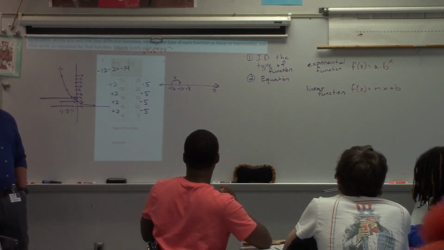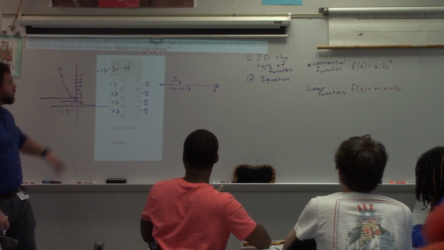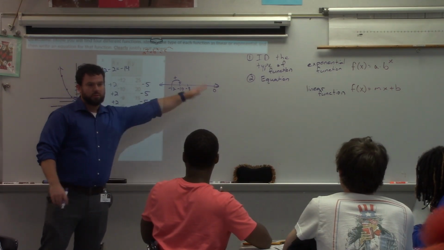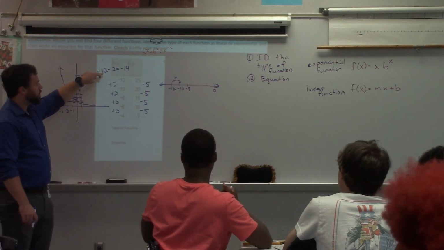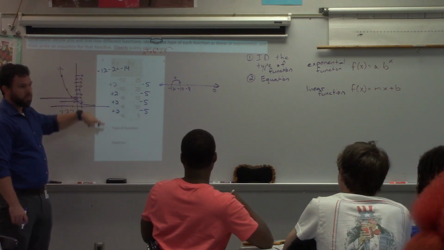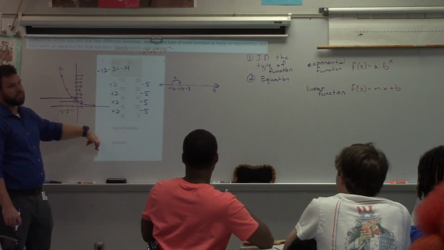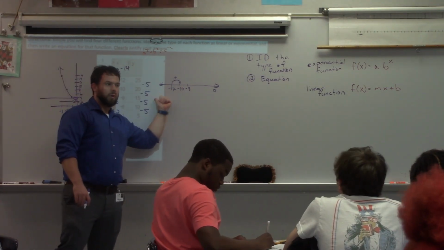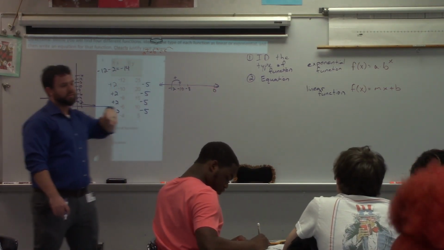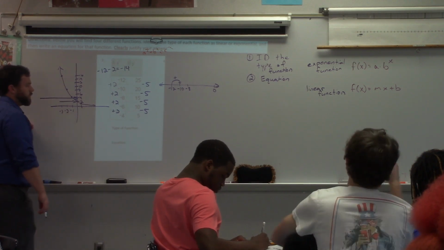And here's what's happening to my y. You always move from left to right. We went from the most negative to the most positive, or towards the positives. You always go from left to right, so the most negative towards the positives. That's the way you always want to go.